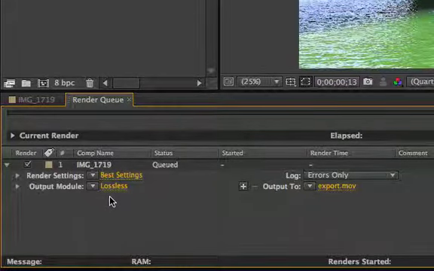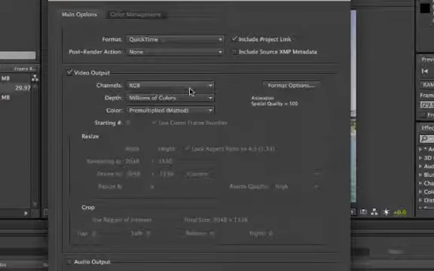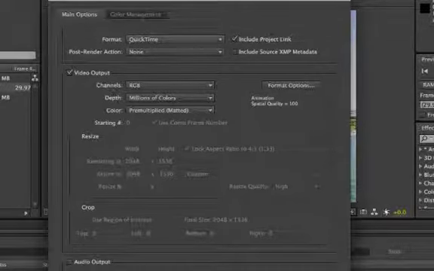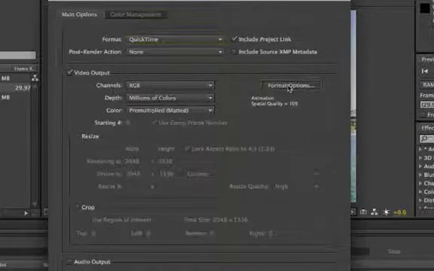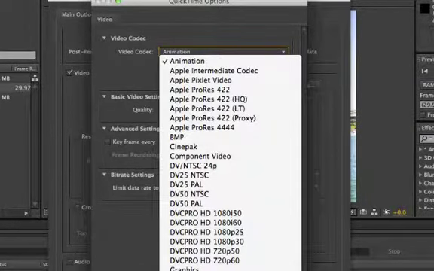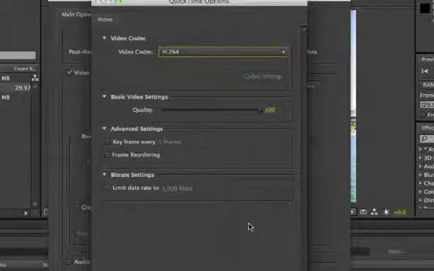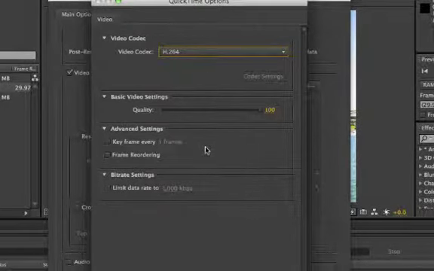The last thing you'd want to do is change your actual rendering quality and the codec that you're going to use. So if I click this word Lossless, this is going to pop up. I'm on a Mac, so my default's going to be QuickTime, and then Animation, which is uncompressed. If you're on a PC, it's going to be an AVI uncompressed. If you use QuickTime, and then you go to Format Options, you'll see in H.264, they don't recommend rendering at this setting. You might even get a warning message if you're in version 5. But this is actually a pretty decent way of doing an H.264 file wrapped inside of QuickTime.